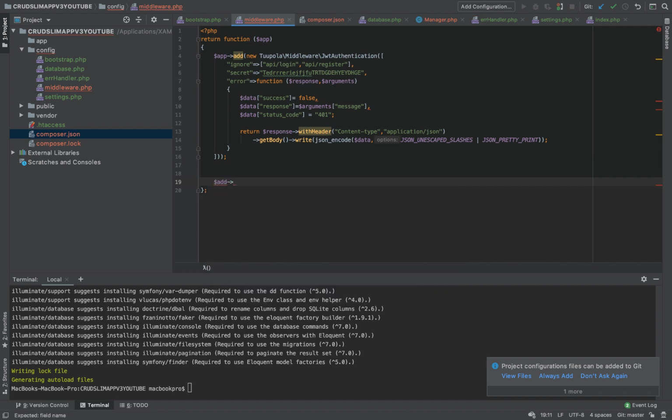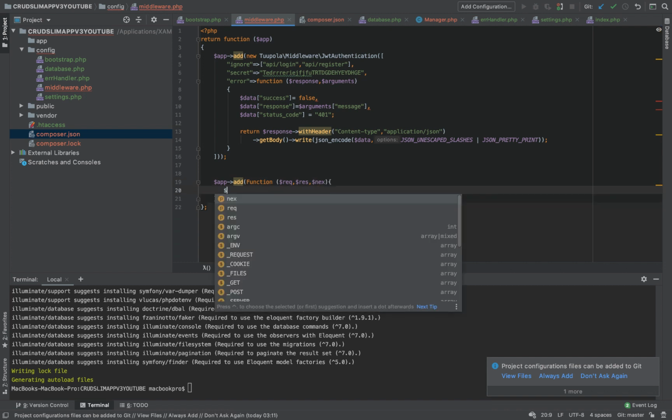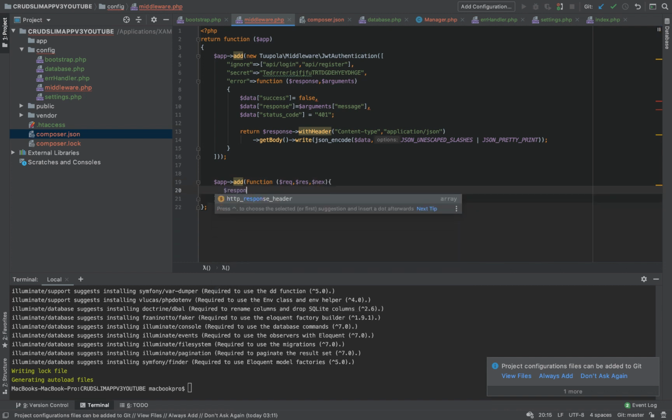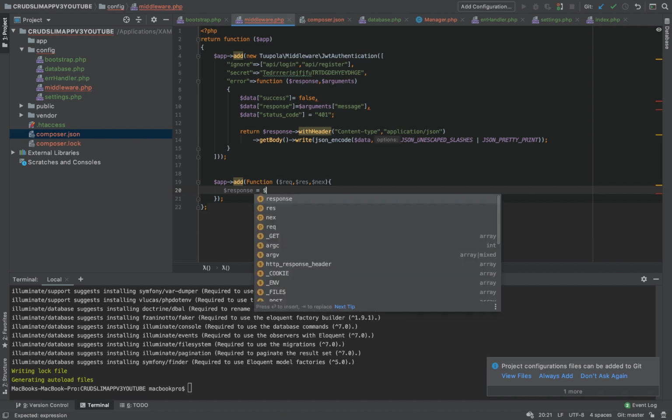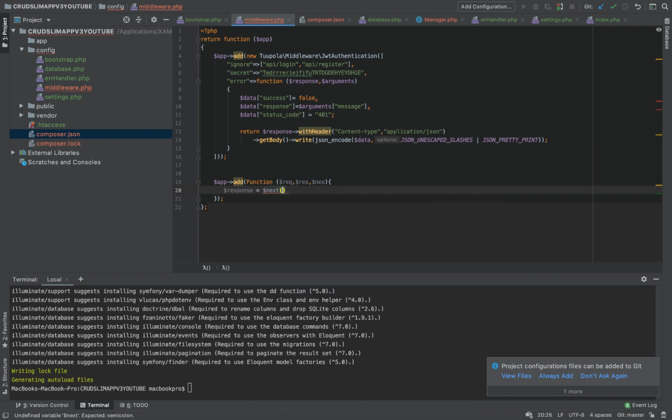All right, so for our CORS middleware, we are going to call our app, and we want to call our add method to add to our current middlewares. So I'm going to call a function here, and this function is going to take our request object, response, and then next, which is going to help us with forwarding. So we're going to call next. We are just going to get our response, and our next would be our request. Our next will store the value of our request and our response.